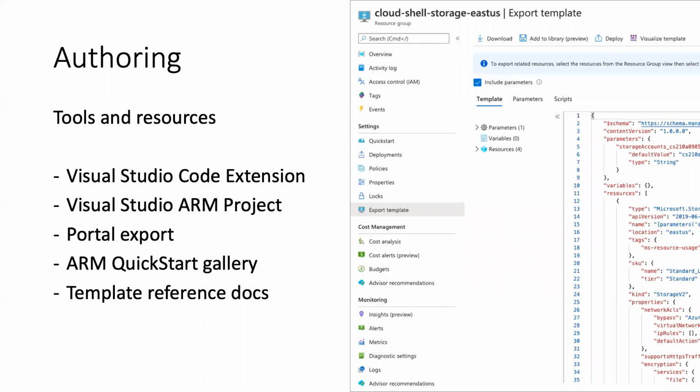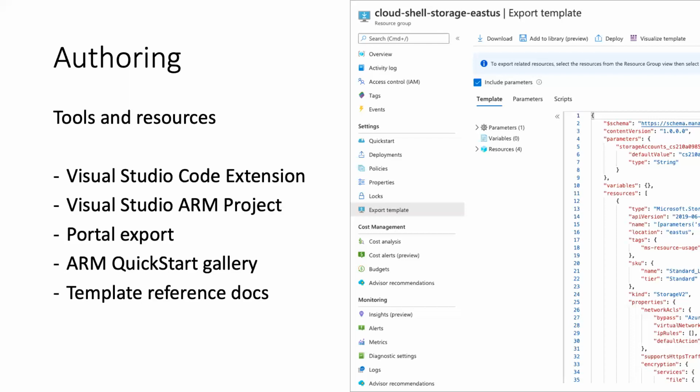And there are other ways to help, because it's not always just about authoring the ARM template. Just like with any kind of programming language, sometimes you might want samples to derive from. So we've got this thing called portal export, which is wildly popular, particularly in the beginning stages when somebody's getting ramped up on Azure Resource Manager templates. Portal export allows you to take any resource or any grouping of resources in Azure and create an ARM template from those.